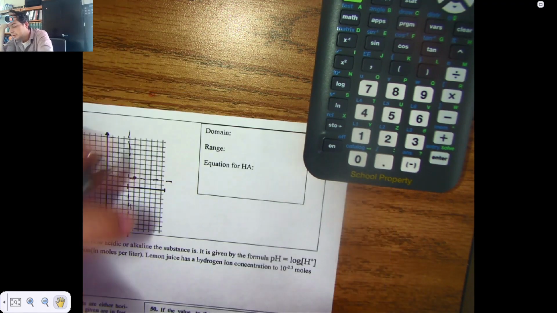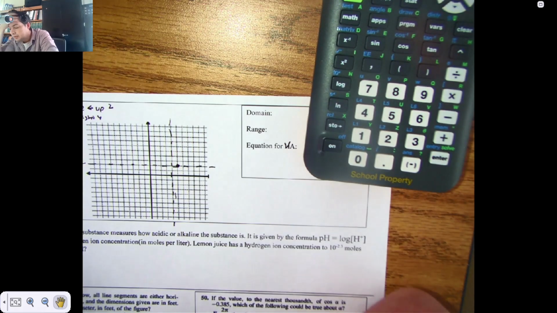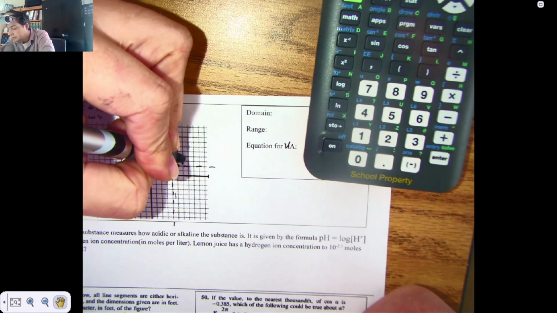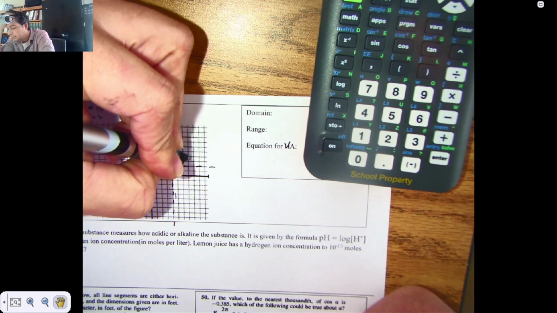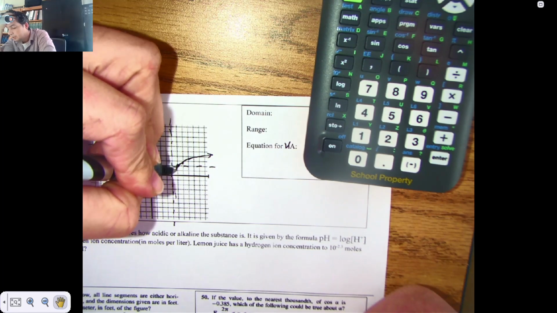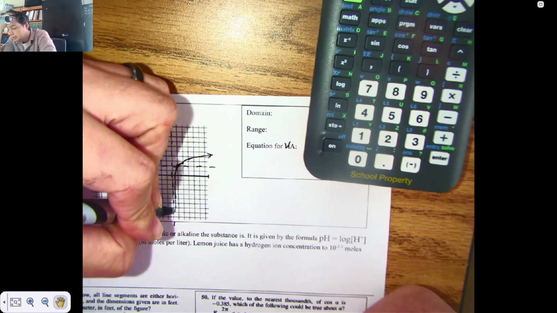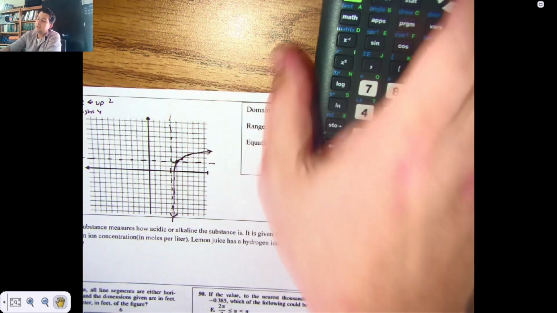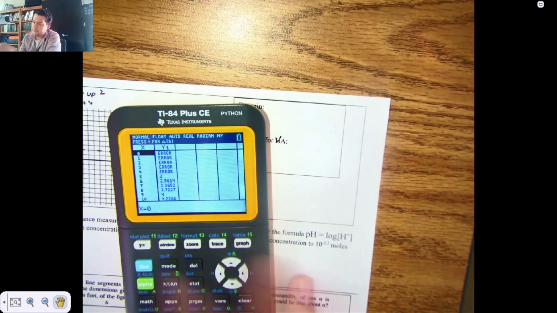Oh, this needs to be fixed. See, this is the vertical asymptote. I need to go back and fix this. 5 was 2, 6 was 2.86, and 7 was 3.36. From the table of values, all you get is that. From knowing what the parent function looks like, you know that it drops down and just runs really close to that vertical asymptote forever. And I'll say again, the calculator doesn't show you the full picture.